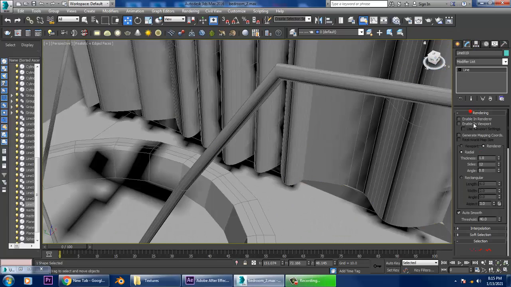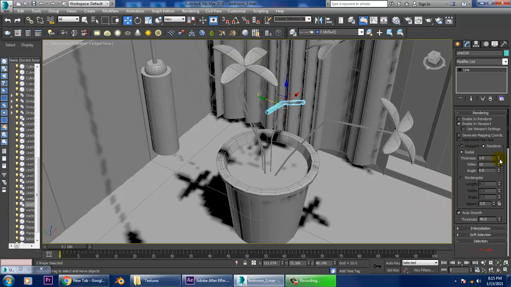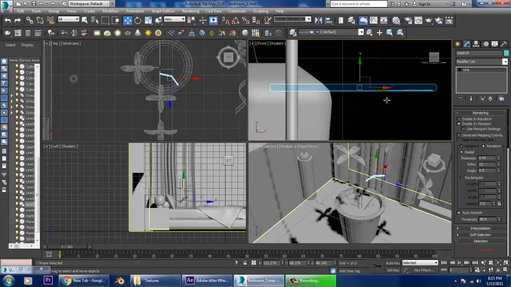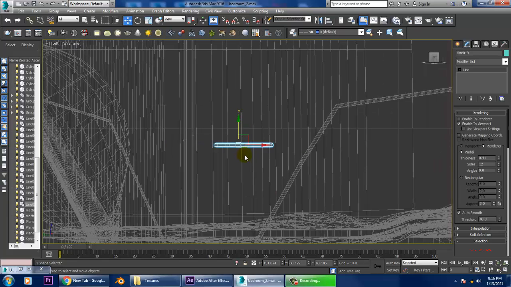Rendering, enabling viewport over here and slightly place it over here.